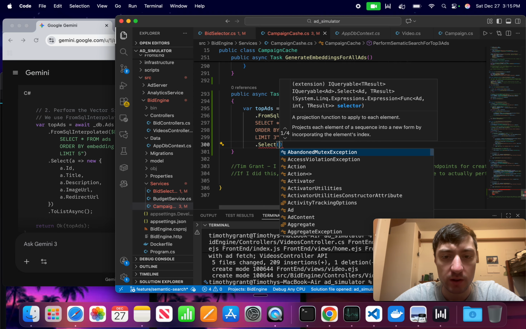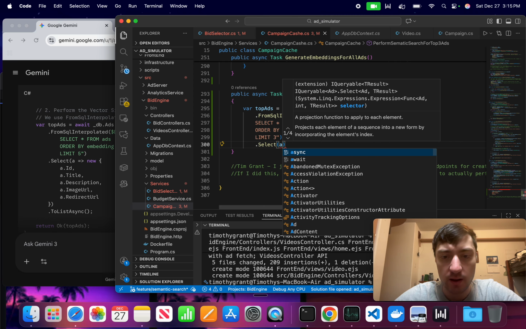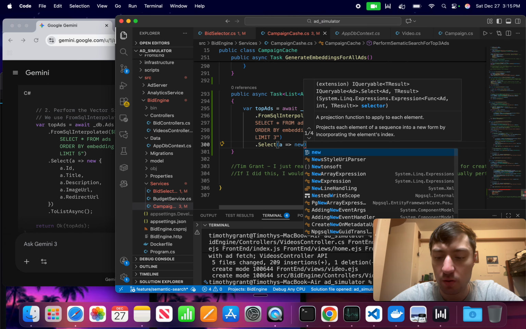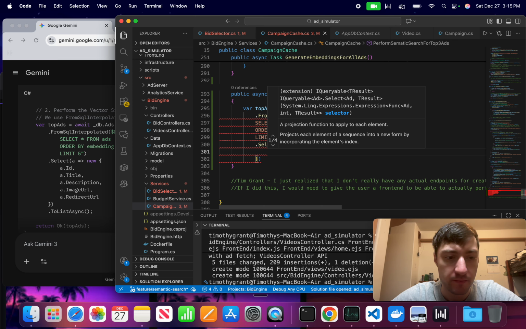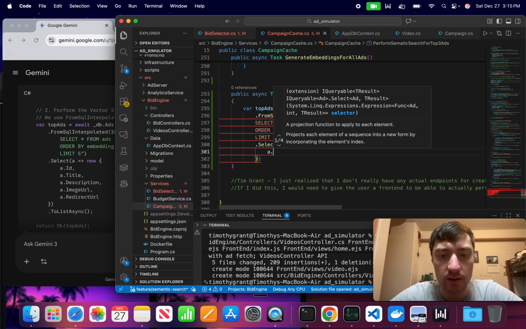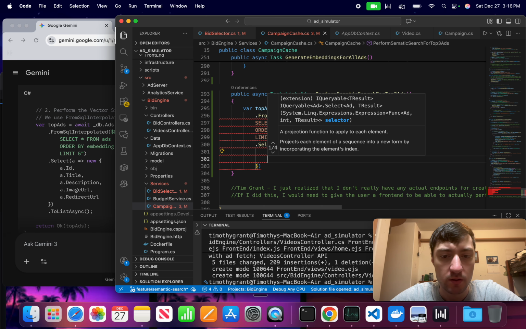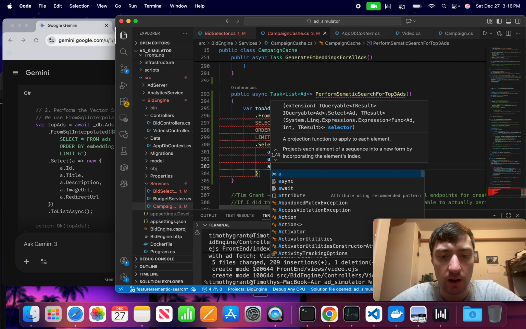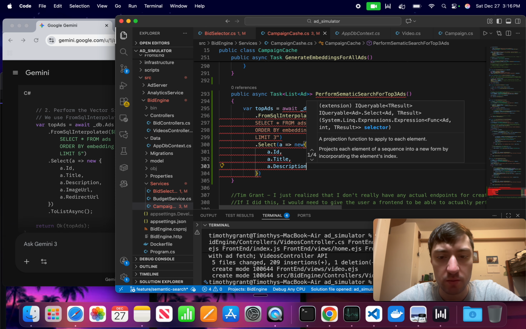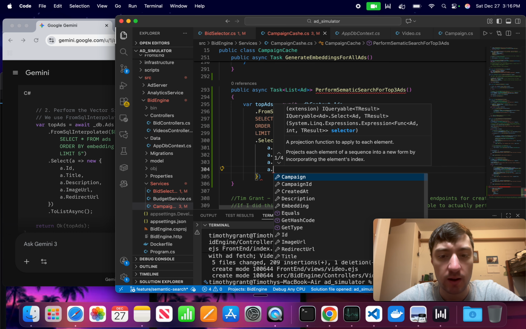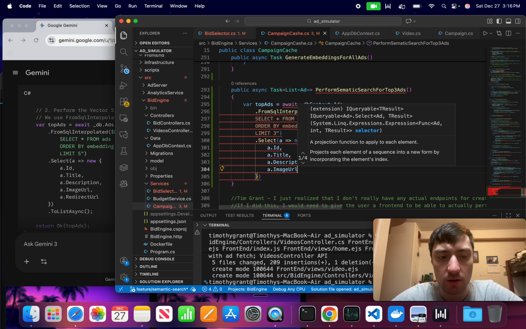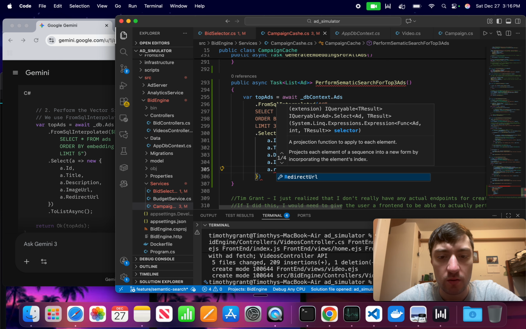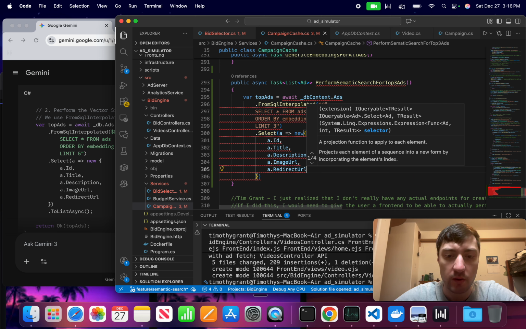Okay, like this. And then I can do a dot select here. A gets mapped to a new object, okay? A dot ID, A dot title, A dot description, okay? A dot image URL, A dot redirect URL here.